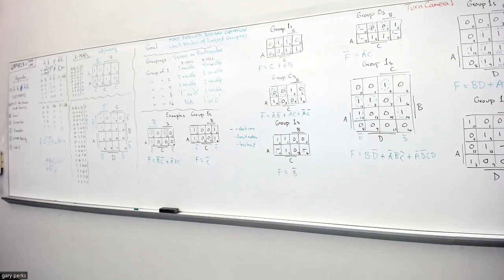Let's do this one. Now this one brings up something that's good to know. When you have a 16 cell like this, the corners touch. If we're grouping ones, you see how we have a 1 in this corner, 1 in that corner, 1 in that corner, 1 in that corner? Well, that's a 4 grouping because the corners touch. So I can group all these ones together in the corner. And what's common to the corners?